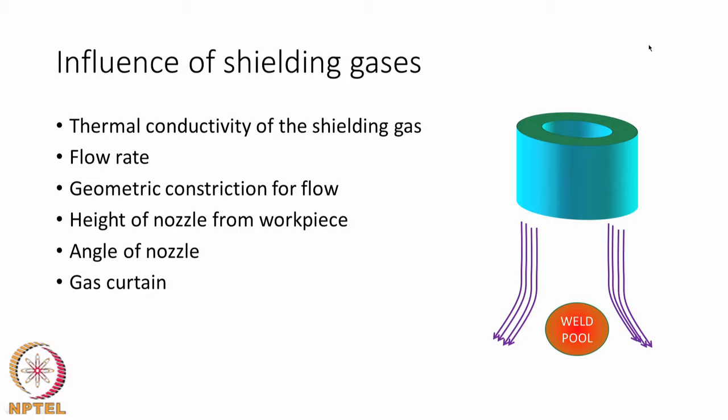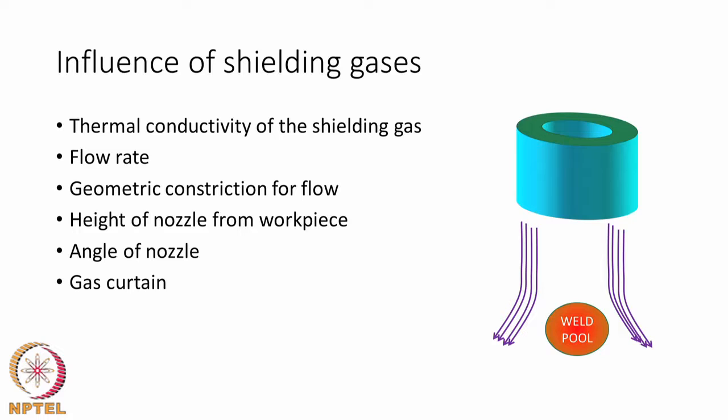So, there is also one more aspect that we need to keep in mind. What happens normally is, apart from the Gaussian nature of the heat source that is coming from the arc, we also have a situation where the shielding gas that is used plays a role with respect to the heat source distribution. So, I have shown here a toroidal space from where the gas is coming through, and at the center of the space is where the weld pool is located. To keep the schematic simple, I have not shown you the welding torch, which will actually be at the center of the toroid that I have shown. So, basically in the annular region, the gas is coming out and then going around the weld pool, so that it is protecting the weld pool from contamination.